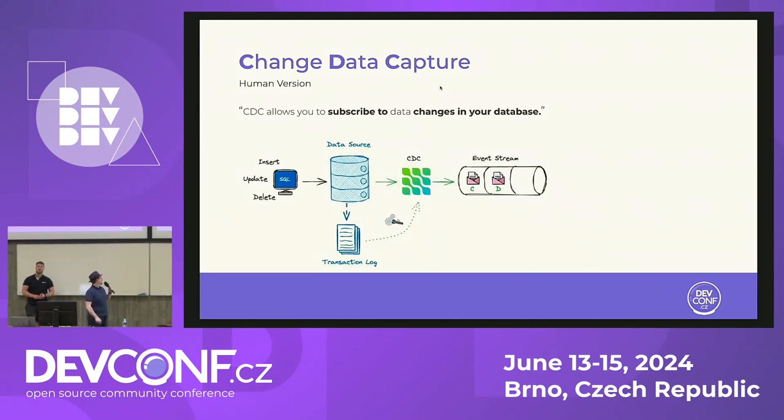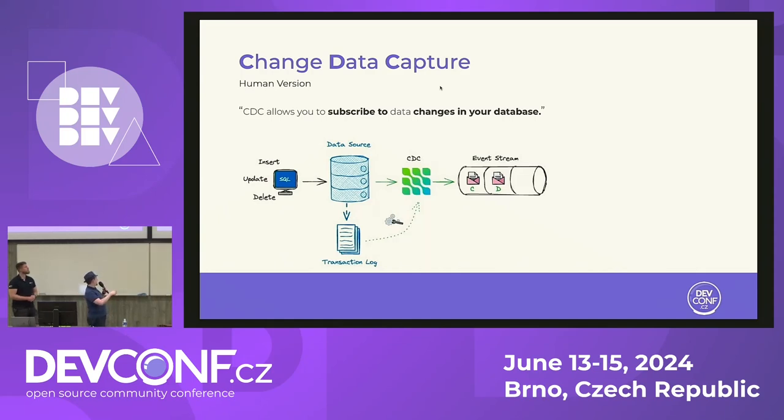How is that done? In this demonstration, we have a diagram of what's called log-based change data capture. Every database usually has something called a transaction log, and the transaction log is kind of a canonical source of truth for databases. That's where the database actually writes down everything which is happening: any inserts, updates, deletes, all the schema modifications and creations, everything is written in the transaction log. And what we can do is use an external tool, a change data capture tool, which will somehow connect to this log, extract all the information from it, transform it into events and send them somewhere, perhaps to Apache Kafka or any broker of your choice, really.